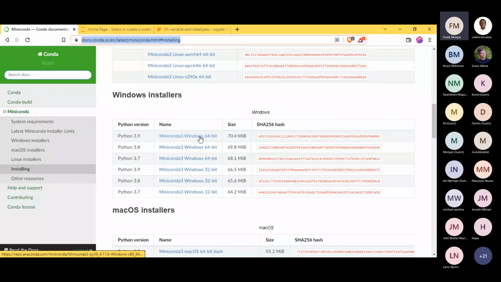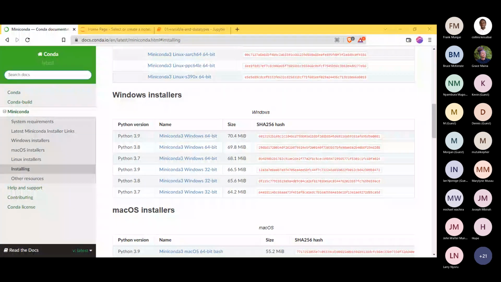Once you install Python using Miniconda, you should have a program called the Anaconda PowerShell prompt. Once you have it, just open it. It's more like a command line tool. Now I'll give you a few commands to run, but basically the first step is creating an environment. I wish we could do it together. The only problem is that it can take a bit of time.